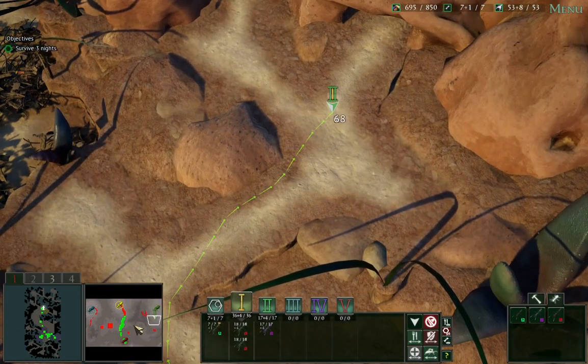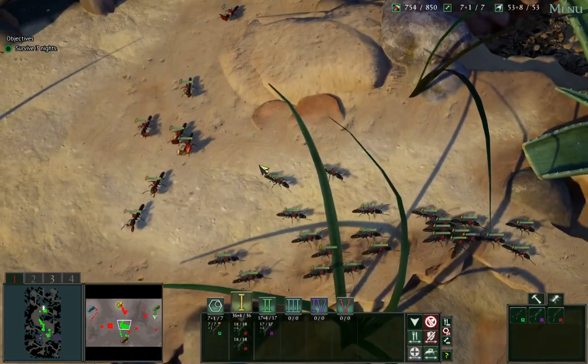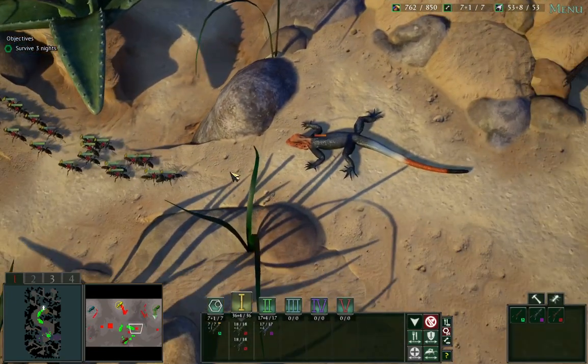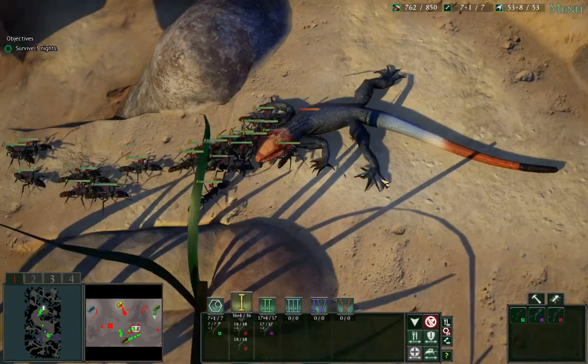I'm sorry, that was a cringe joke. Whoa, they're following me? Okay, no, they're not anymore. That was a little scary. I was like, are they gonna follow me all the way back to my nest? Oh, hello. Lizard. Fight the lizard.